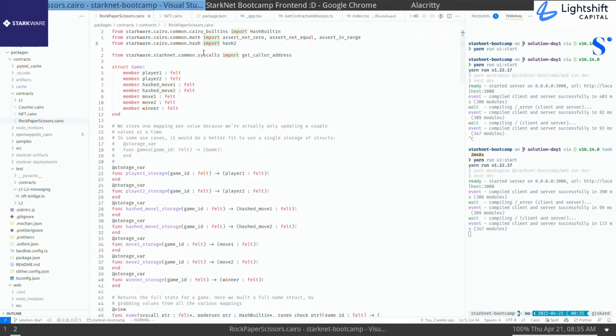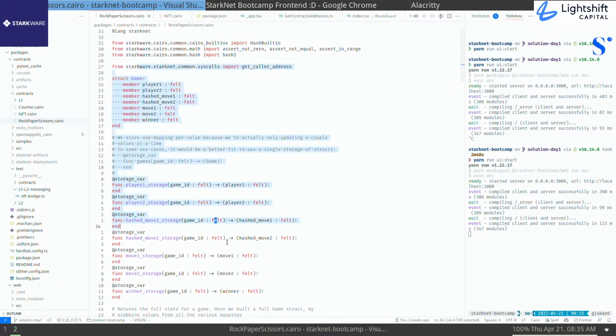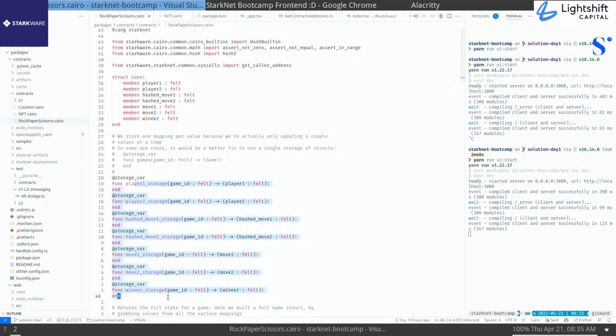Couple things first. We already went through what most of these things are. So this is a struct for a game, and then there's a bunch of storage variables here. I already talked a bit about this yesterday, but this was just a technical choice. Instead of storing an actual struct for a game, I stored individual mappings for each of the values.